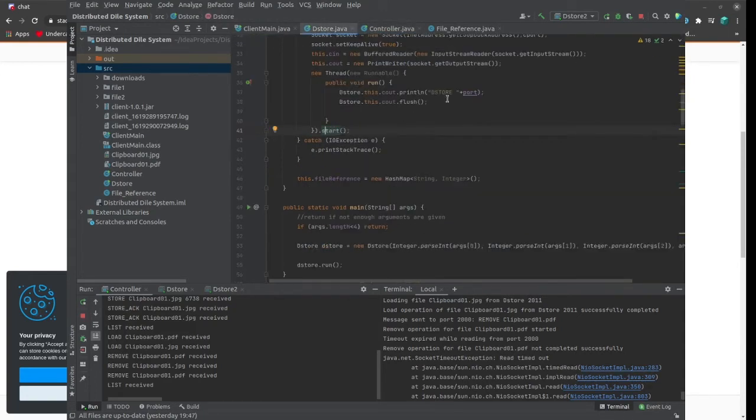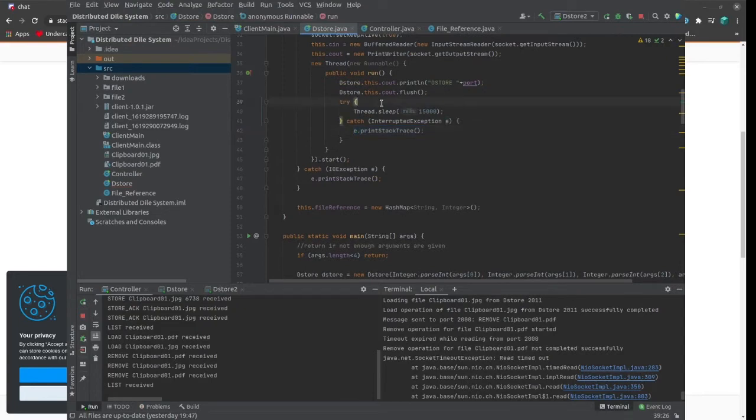Put that there, but instead of using this.timeout, we're going to use a standard amount, which is going to be 15 seconds. What's wrong? Try catch? Oh, interrupted exception. Great. Cool. Sure. Okay.